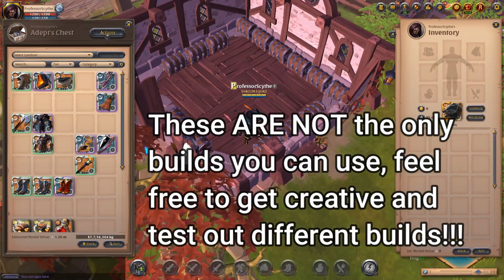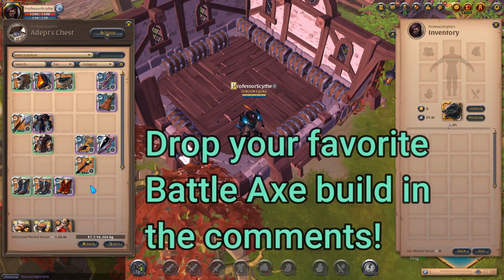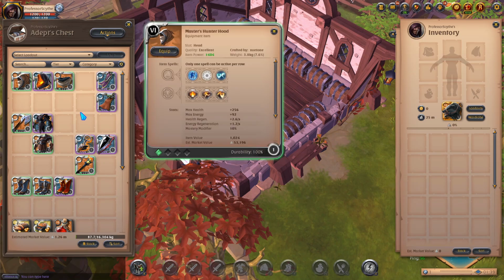Now inside I have a chest with all of the different types of pieces, from the helmets, chest pieces, and shoes to the offhands and capes, as well as the food and pots. I'm going to go through them one at a time and talk about why you would use each one in different scenarios, as well as later in this video, I'm going to put a set on, take you over to the training area, and show you some of the different things you have to know to get the most out of your battle axe. First one we have is going to be the Hunter's Hood.